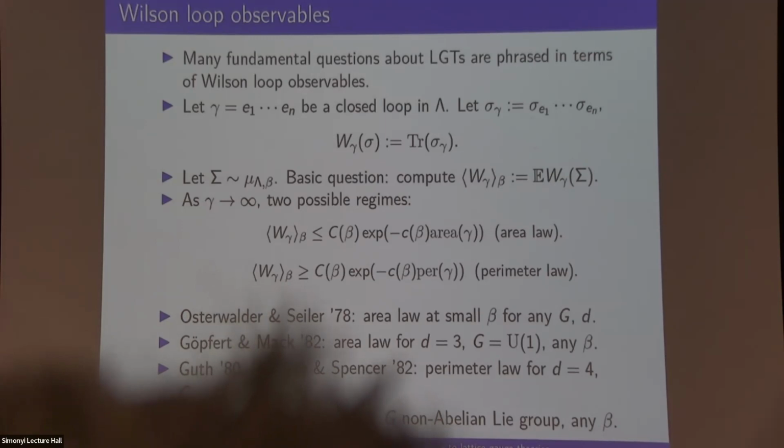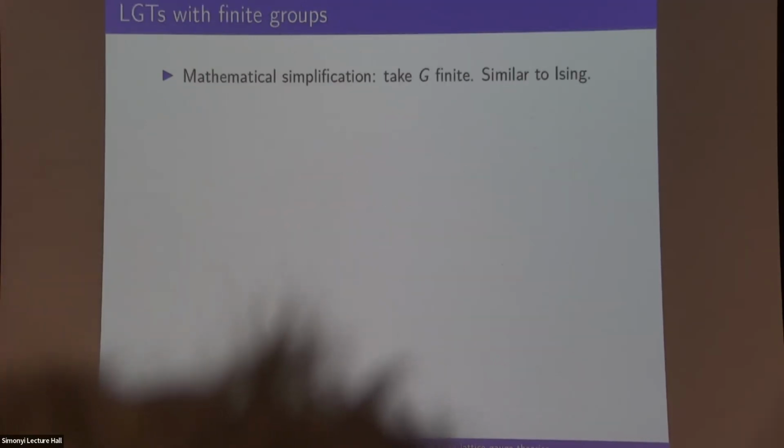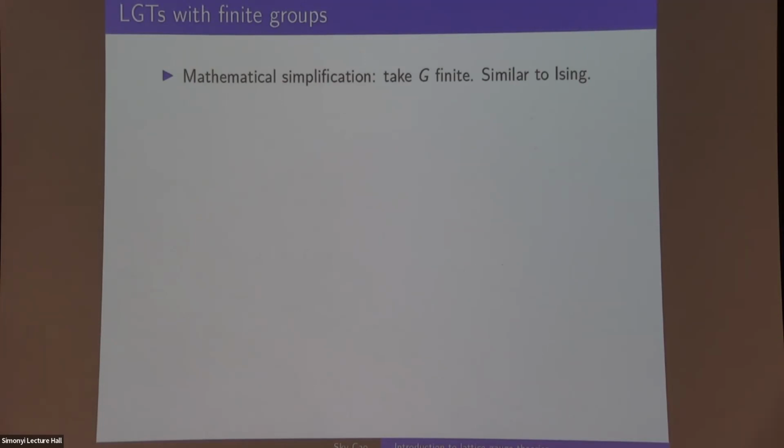Okay, so now in the last part of my talk, I'll quickly talk about some of the work I've done. For this, we're going to make a major mathematical simplification, which is to take the group G to be finite. Once you do this, you lose much of the relevance to physics. But I would say that these finite group lattice gauge theories are interesting from the point of view of statistical mechanics, because what you get is a natural generalization or extension of the Ising model. Perhaps you have heard of the Ising model before. If not, that's perfectly fine. Just know that the Ising model is perhaps the classical model of statistical mechanics, and it's been very well studied. When you take this group G to be finite, you get these finite spin systems, which look like an Ising model, but with some complications.